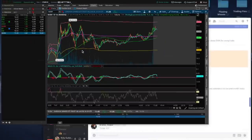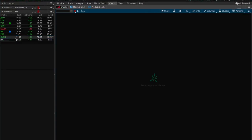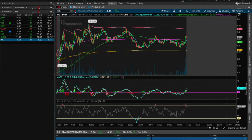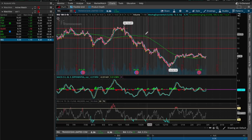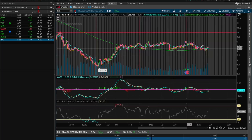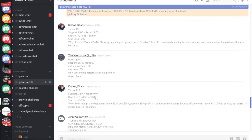Ticker symbol RIG. Here we go, 2% on Friday. Very similar pattern, strong downward pattern, consolidating right around the SMA line. Again, very indifferent, trying to find a support around the SMA line. It's kind of like at a critical point. We don't know if it's finding a support. We don't know if it's going to get rejected or actually bounce. So again, I would play this day by day. Overall resistance based off previous patterns would be right around 901, but we don't even know if it's going to bounce yet. So again, I think it's still way too early to tell, in my honest opinion, for that one just yet.